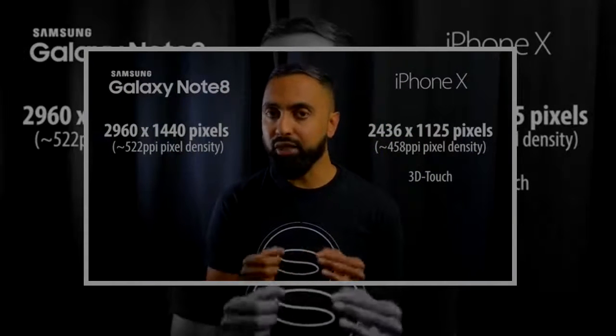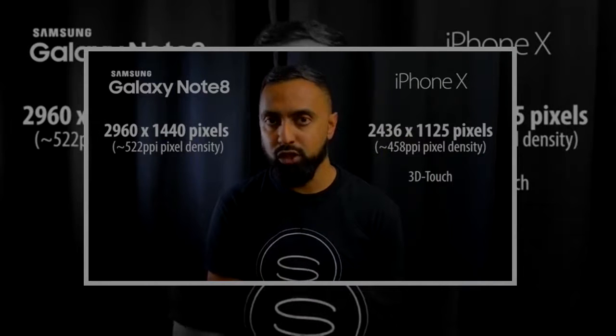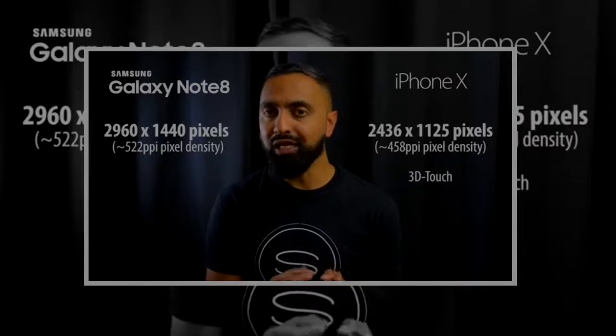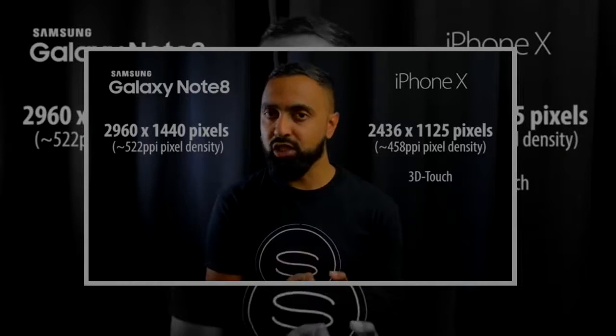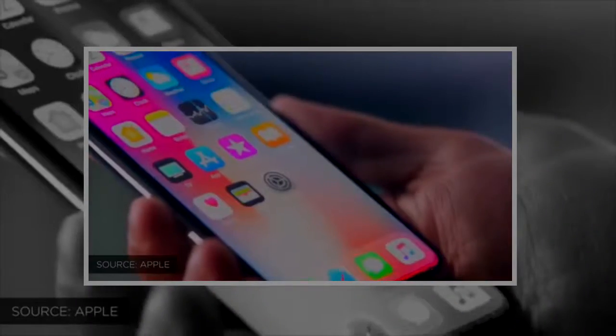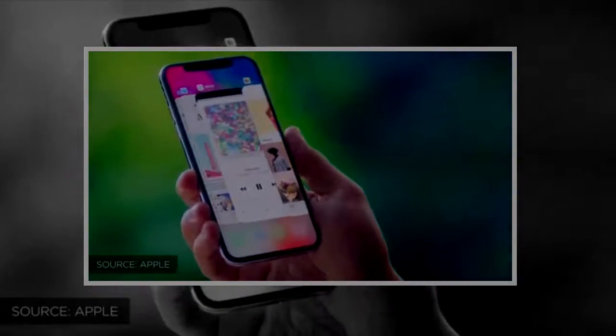Now, the iPhone 10 does have 3D touch. That is a pressure-sensitive display, so you can press hard anywhere on the display, and it's going to give you more options and things. On the Note 8, you only have the home button area, which is pressure-sensitive, and you can press down hard on. The iPhone 10 now has a swipe-up feature to go home, so that's a change here because there is no longer space for a home button.